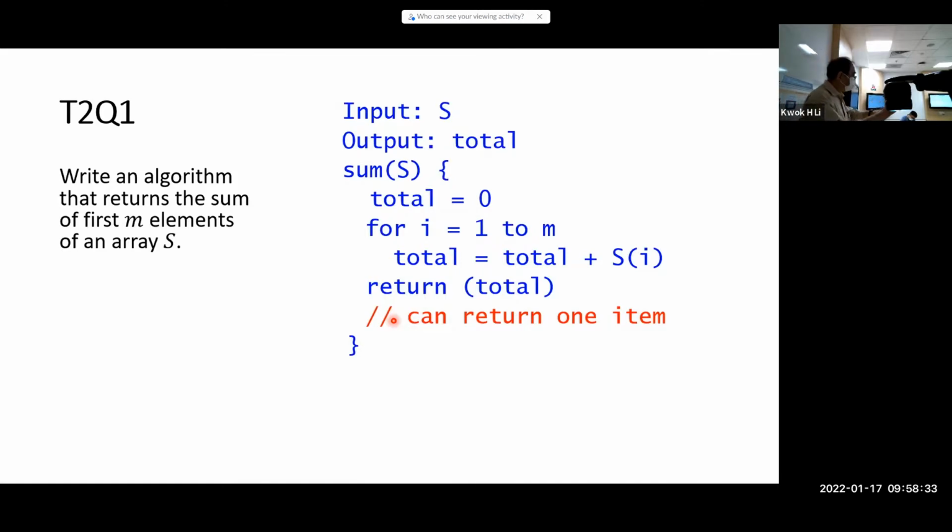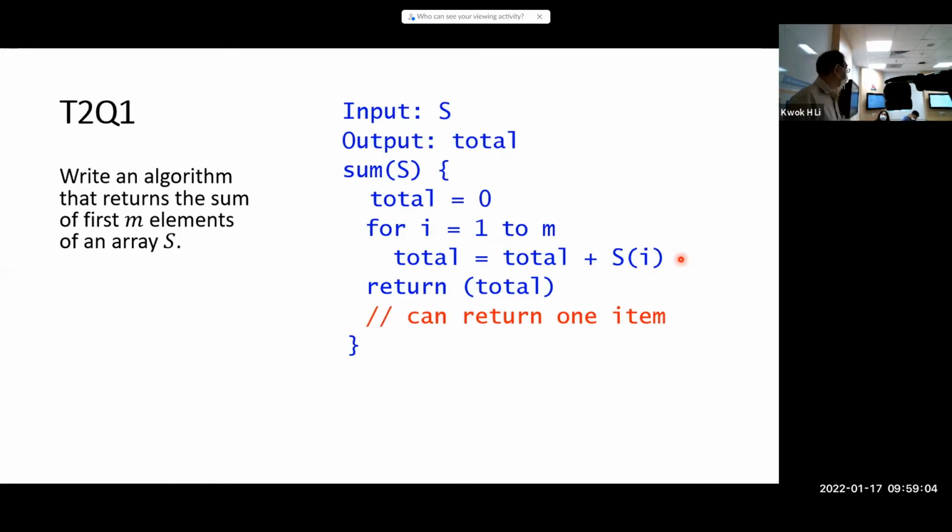There are no fixed formats for this pseudocode. Sometimes we say for i equals 1 to m, do something. It's also fine. But basically, I'm using the C type of format, like the C language. But I don't use the semicolon. If you use a semicolon, it's also fine.